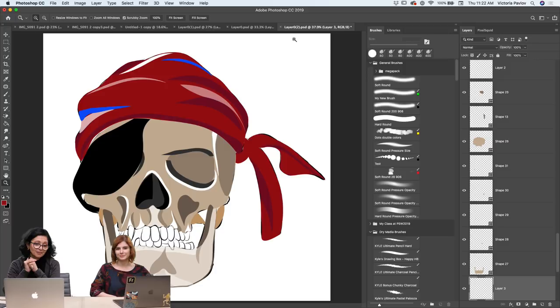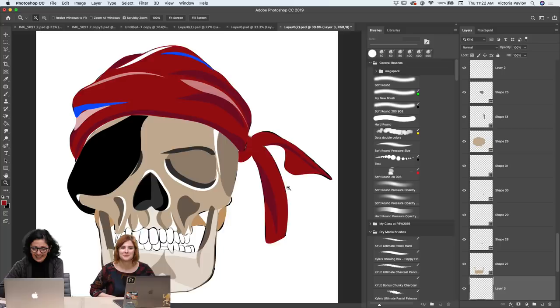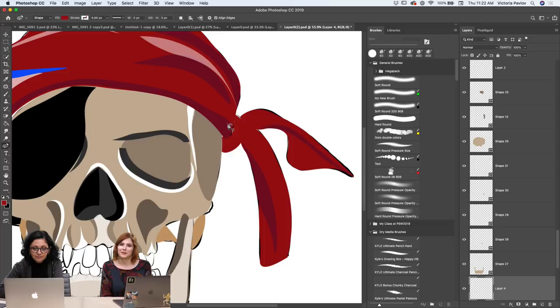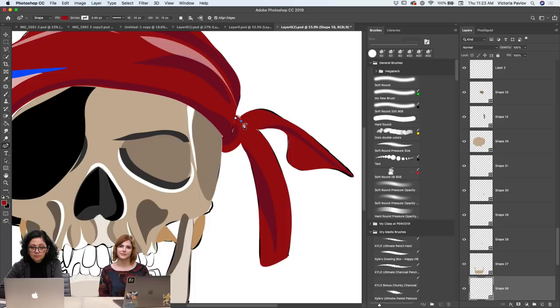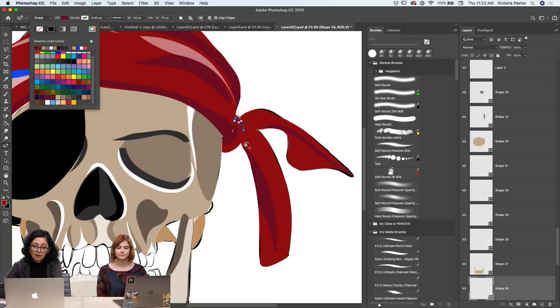You have a few minutes left, so you can add a few more details. So you can see just how many ways there are to make an illustration here in Photoshop. And this is just a few of them. There are a lot more ways. Or you can mix the techniques together. You could start with a pen tool and add Photoshop brushes on top of that to get more textures, or vice versa. Or start with the symmetry tool. All kinds of ways to work. You can create something completely different, completely new every day.